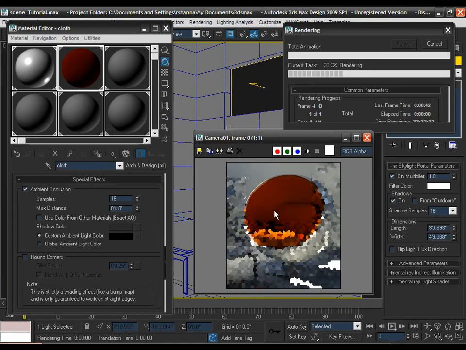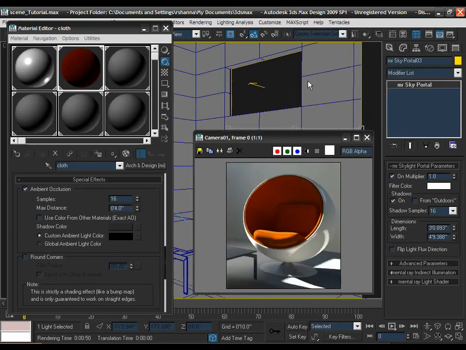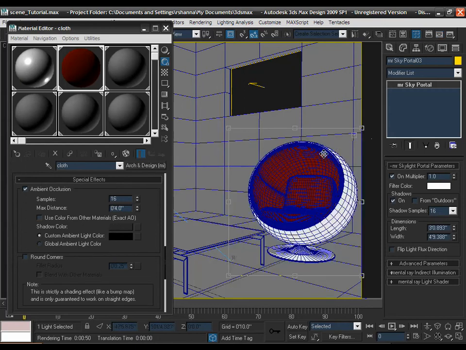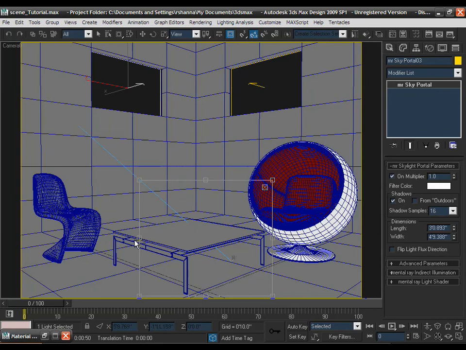Now right now it doesn't look like it's very reflective. Another factor is there's a built-in falloff here, the BRDF, which is the bidirectional reflectance distribution function, and this is a factor of what is reflective in the perpendicular direction to what is reflective in the parallel direction.